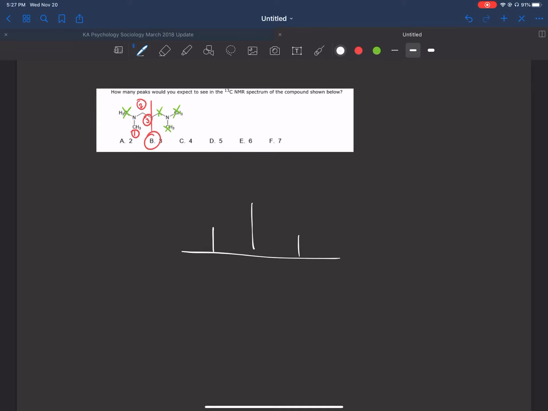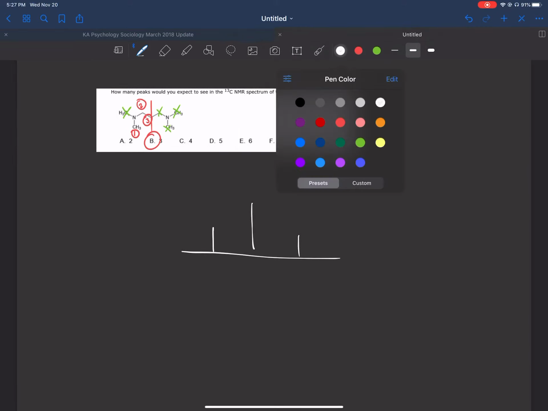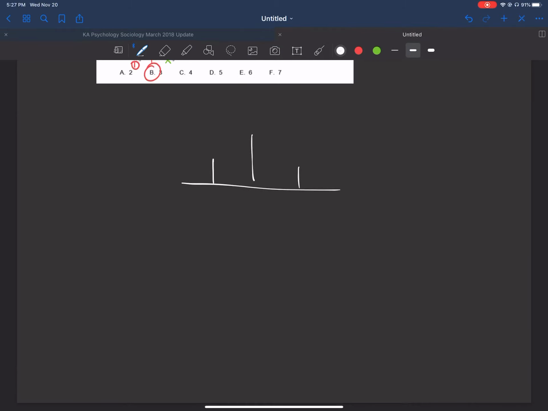And also, do not think that you can only have one line of symmetry. I think this was a question in the past exam. Hold on. And actually, it might have been in my exam. We were given this structure, all right? And we were asked, how many peaks are we going to get in a C-NMR, right? And so, how exactly are we going to approach this one, right?